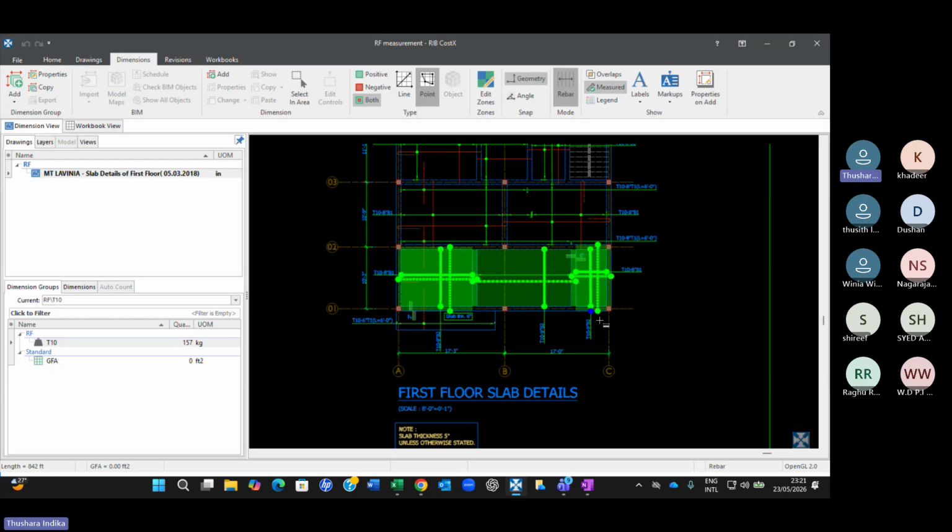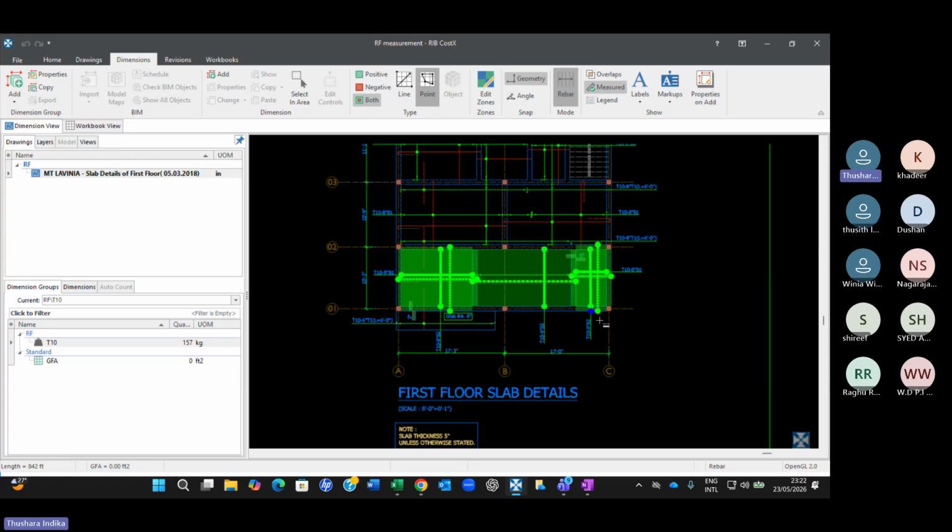So it's not easy to measure, like when you have top measurement, right? And also if the reinforcement is not drawn properly, sometimes you can give only one bar. Sometimes it gets difficult. But I'm not going to spend too much on this reinforcement measurement because I don't recommend CostX to be used for the reinforcement measurement. So the best is, of course, you can do a sample calculation and find out kilograms per cubic meter, and you can apply that ratio in your BOQ preparation.